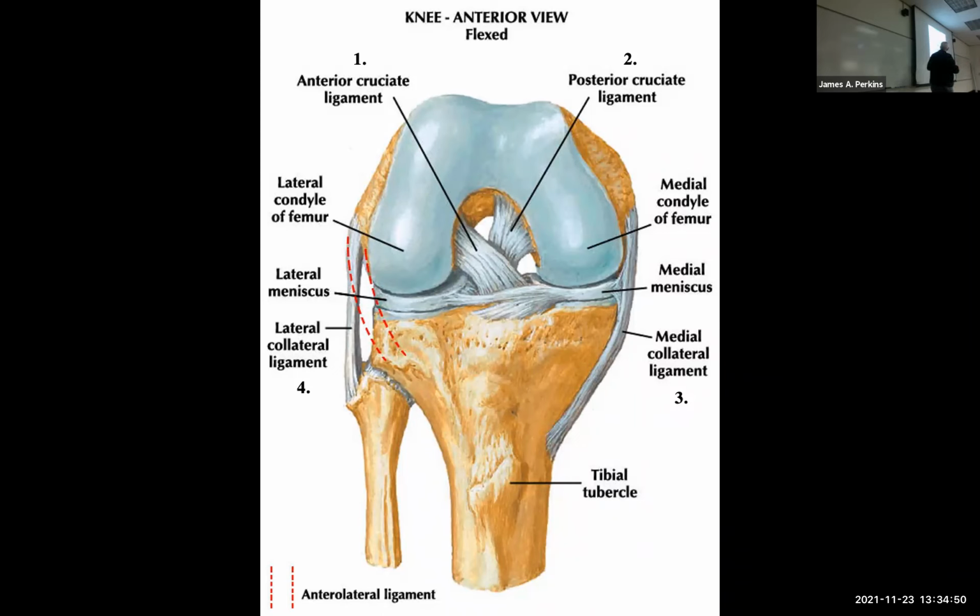These collateral ligaments are especially vulnerable to any kind of lateral impact. So again, you plant your leg and that 300-pound linebacker hits you from the outside. It's going to push your knee inward, pop the medial collateral ligament. The lateral one is harder to injure, but it does happen. You plant your foot like that, somebody comes in this way, hits you on the medial side of the knee, pushes your knee outward, lateral collateral ligament ruptures.